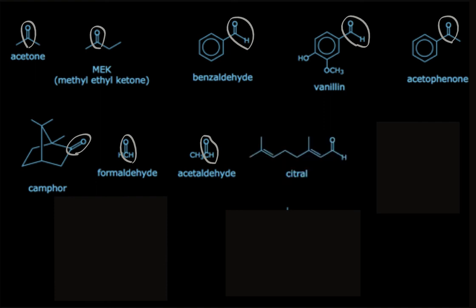Citral is a naturally occurring pair of isomers. Aldehyde functionality here. And the pair of isomers are E and Z. It has a distinct lemon-type scent and is used widely in the flavors and fragrances industry to impart a citrus component.